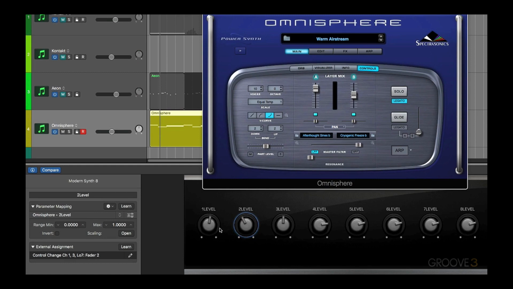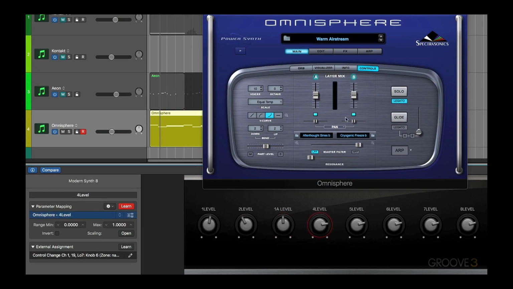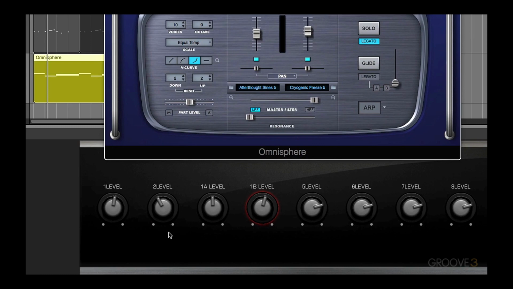Now that we have the host automation enabled on these two sliders, let's map them. So let's go to Learn, and I'm going to select this screen control. Move this up and down, and we're good. Select this screen control. Move this up and down, and we're good. So now my mapping is as such. I have the volume output of the first instrument, the volume output of the second instrument, and within the first instrument, I have the level A and the level B.